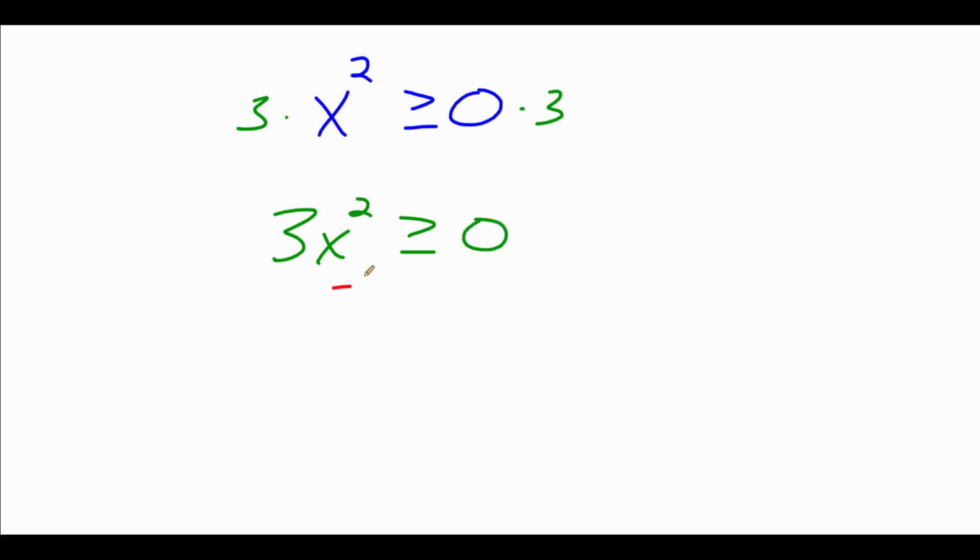And then if we were to subtract 4 from each side of our inequality, we would get the function that we were dealing with on the left-hand side. So we would get 3x squared minus 4, and on the right-hand side, we would get -4. So all of those values, all of those y values from the 3x squared minus 4 function have to be greater than or equal to -4.